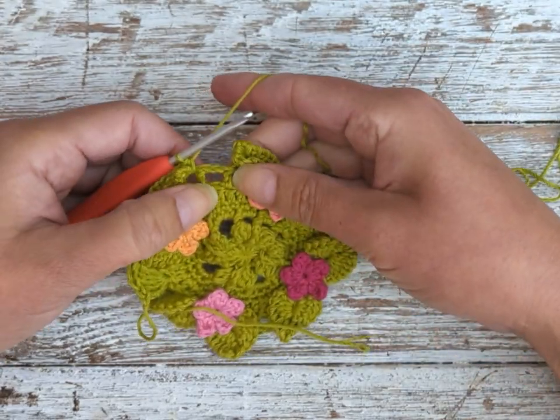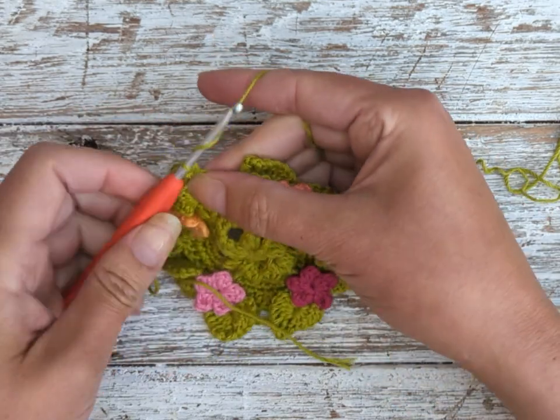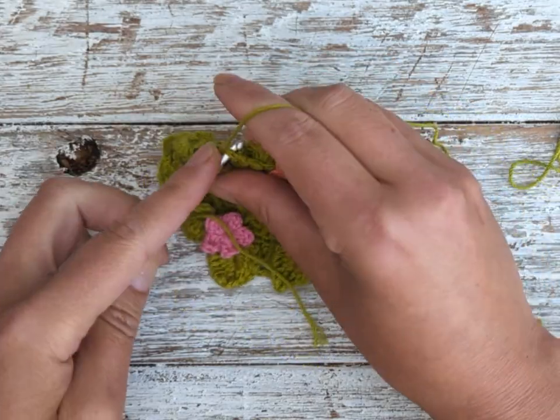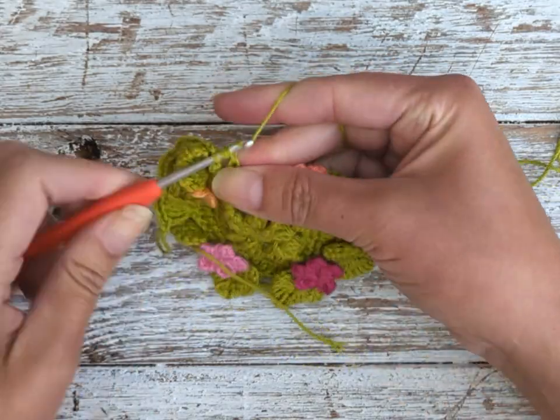So into this skipped stitch from round 5, and working in front of this chain 2 space, we are going to make 5 trebles.